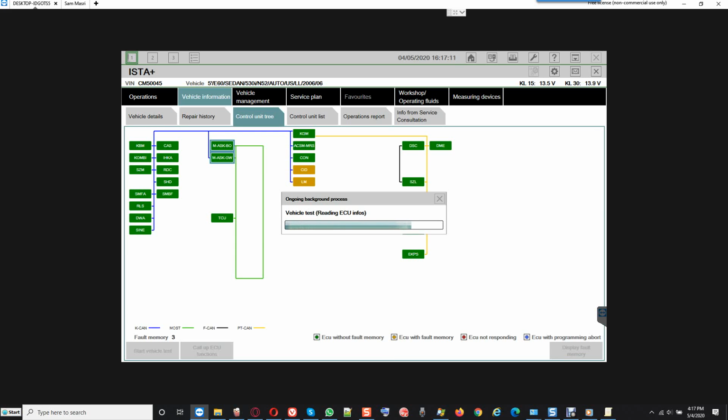Oh, it doesn't show up on the display anymore? I don't see it on there, but I'm gonna wait till you're done with what you've got going on, and then I'll see if it shows up. Maybe it does. Sometimes you gotta turn the key off and then back on, and it comes up initially when you hit the key. Maybe it's gone because I removed it from the CAS unit. It's only that we can't manipulate the light module. You know what I mean?